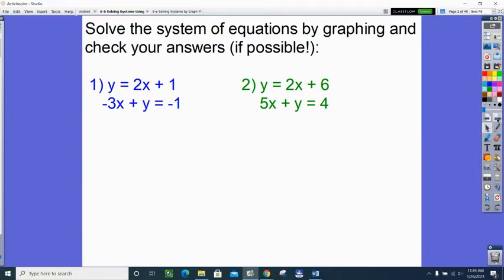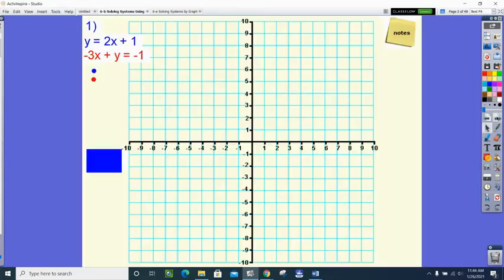So what I'd like you to do right now is the video is going to stop, and I'd like you to graph these two systems. We're going to use number one as a very quick review to remember how to graph linear systems and solve them. And then number two, we're going to use to answer the question, why do I have to learn substitution? So the video will stop, get a piece of coordinate graph paper, do these, and when you come back, we'll see the answers.